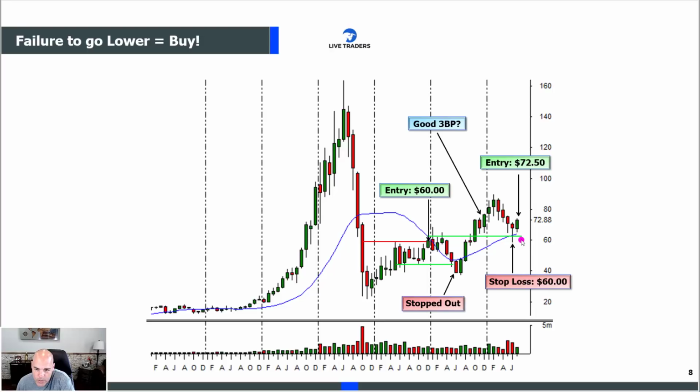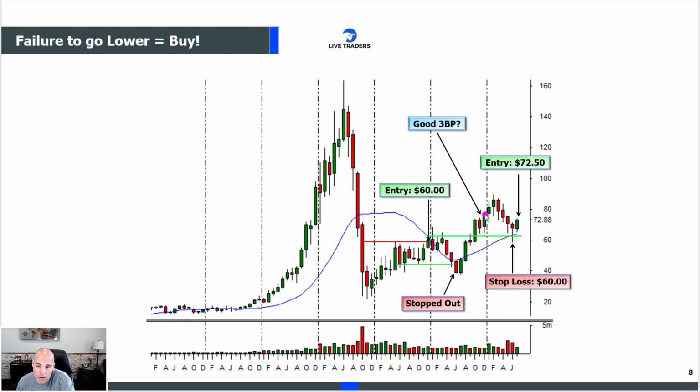Then on top of the location items, you get a bottoming tail, you get a narrow body bar, you get a decent risk to reward back up to this area. I mean, this is a pretty good buy setup, but it took patience, didn't it? What happened is many of you probably would have stopped out over here, been pissed off, and either rushed into the 3-bar play or taken it completely off your list.